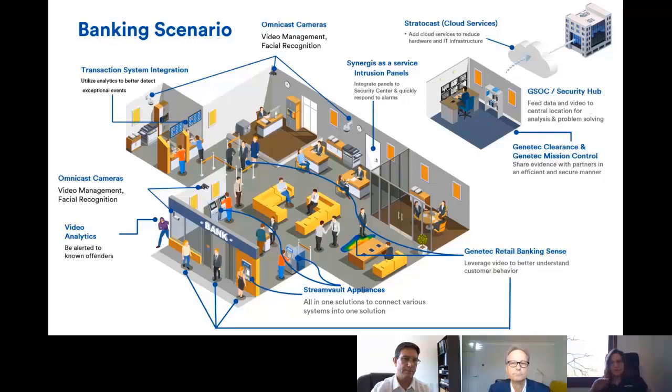So, basics. Once that is done, we start to add subsystems: access control to have a keyless branch or corporate building, synchronization of video with access control information, reporting. We're talking about integrating ATM software so we can synchronize. If somebody is loitering in front of the ATM for 20 minutes, from the video analytics perspective, and the software registers no transaction, the question is why. That can alert the guard, for example. We are talking about video analytics if someone is loitering or starting to sleep in the banking foyer, because this is one of the issues when homeless people try to stay overnight. We can integrate it with the audio system in the camera and send an alarm saying please leave the premises, without engaging the police. So again, we're saving resources, including resources of the community.